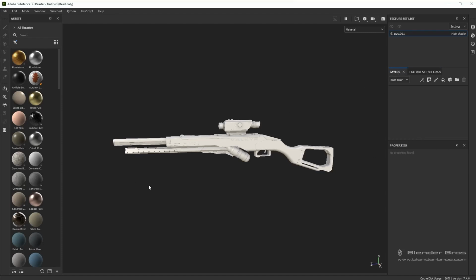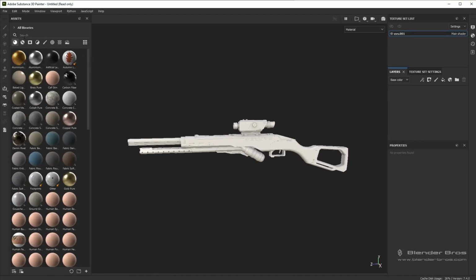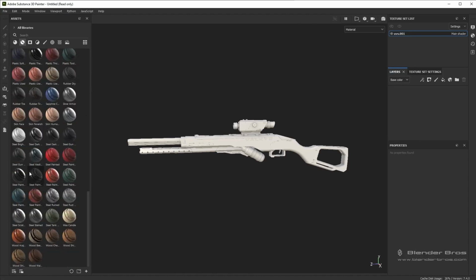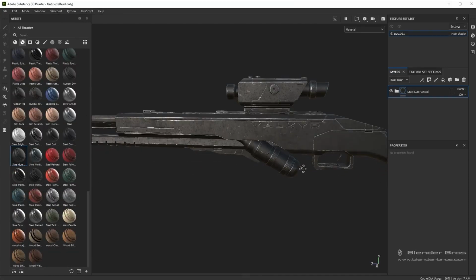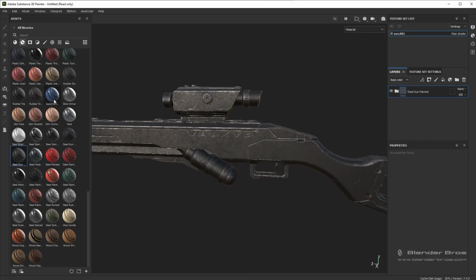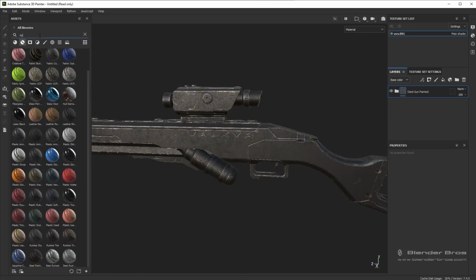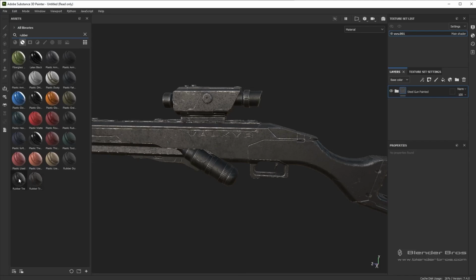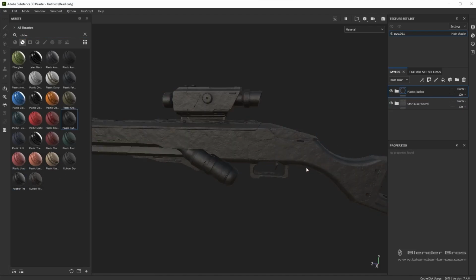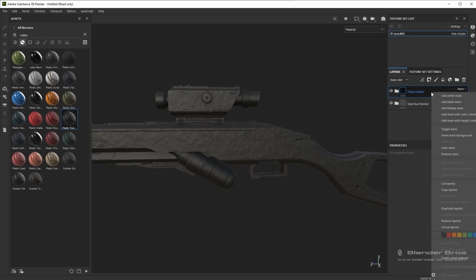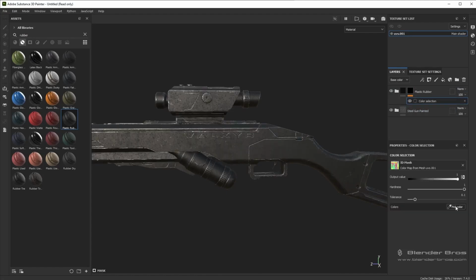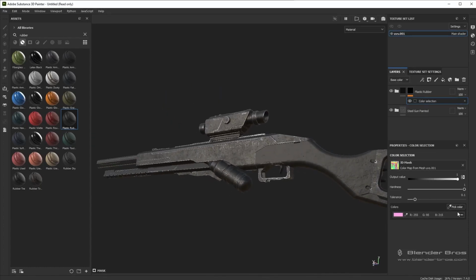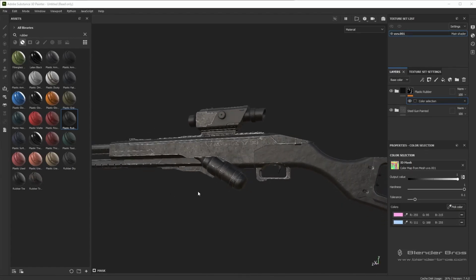So now if I ever want to, let's do a quick example here. Let's say I had maybe like the steel, and then I had like a, let's do something realistic, like a rubber. I know there won't really be a rubber on here, but just for demonstration, then you had like this type of thing. What you could do is add a mask with color selection. What this will do is add a black mask, but when we pick the color, it'll overlay the white to reveal that type of rubber material. So I can just keep picking all these different colors, and you're going to see it updates just fine.